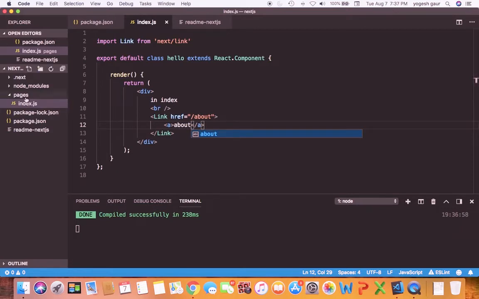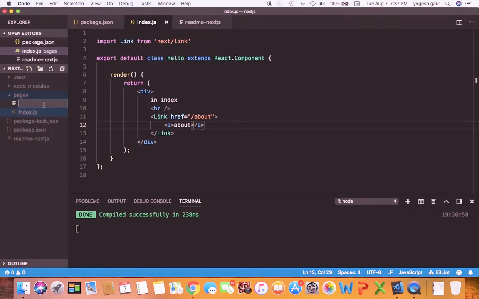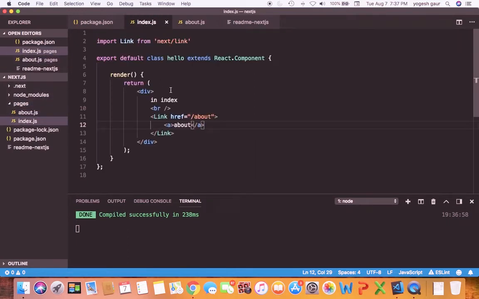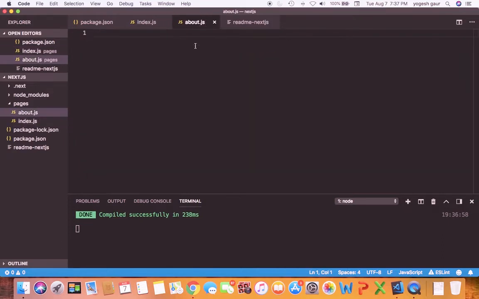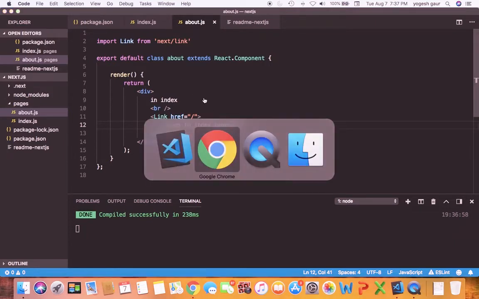As you learn to create the pages, what you want to do is just create a new file here under pages, and I'm going to call it about.js. To make this, I'll just make a component right here, and I will name it About. And from About, we also want to link to maybe go to the index page. So I will just say "go to index page" here, for example. If we just have that, let's see what we see.